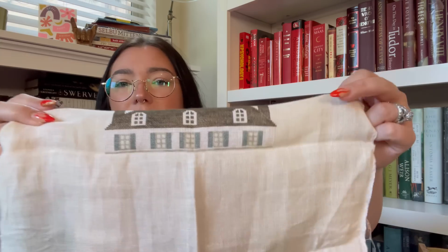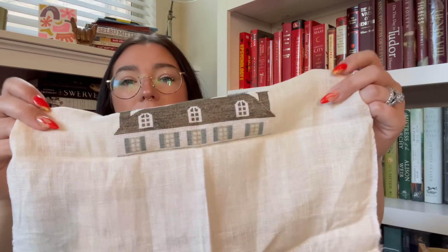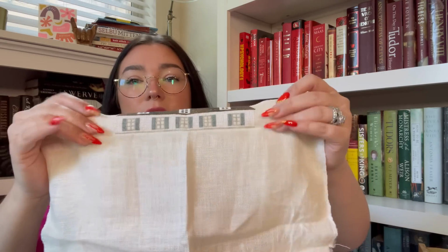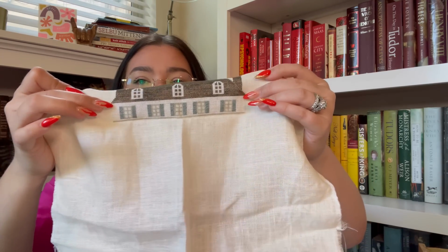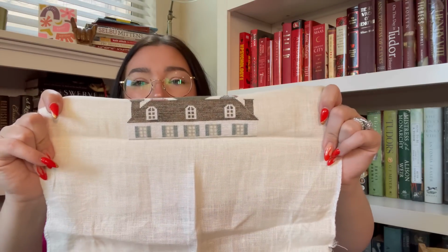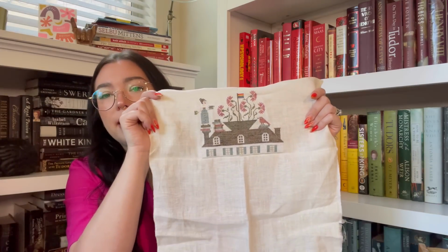And the house, although you can't really tell, I guess you kind of can, the fabric is cream. It's like a creamy white, and the house is a very pure white. I am just gonna go ahead and do a back stitch down the side of the house so you can really differentiate the beginning and end of the house. But overall, I think it shows up just fine. I know it's not really in your face showing up, but in person when you look at it, it's a big contrast between the creamy white of the fabric and the white of the house. So I'm not too worried about it, and I just love the way it's looking.